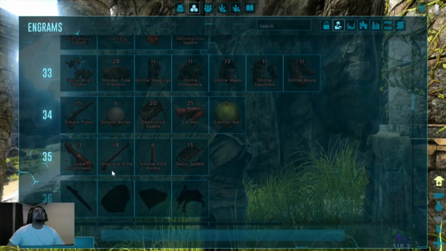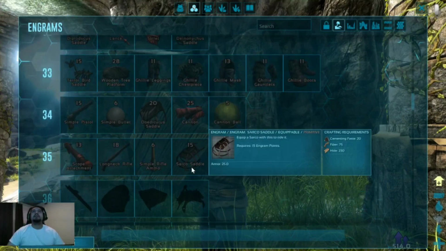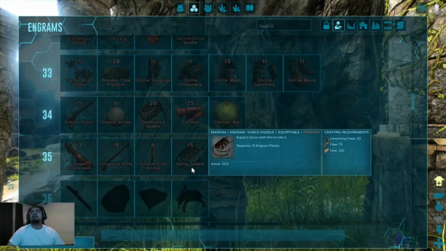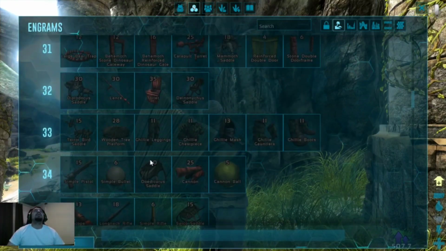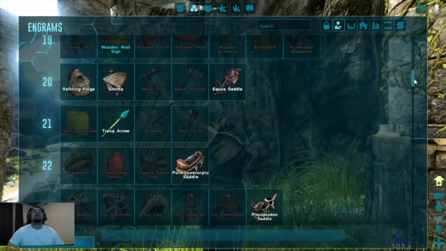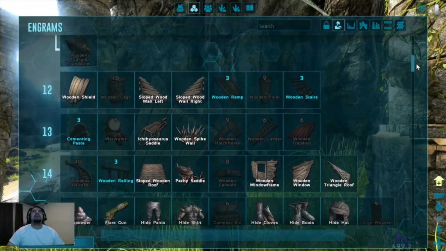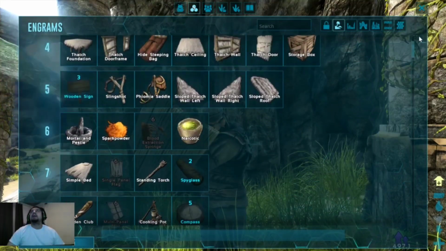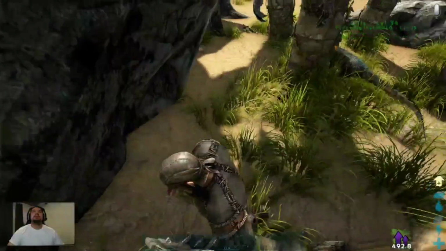I'll get to you soon enough. Sarco saddle is like the crocodile. I'ma learn all of those. Let's go back. I only got 5 engram points. What can I use? Alright, let's see where you're at.